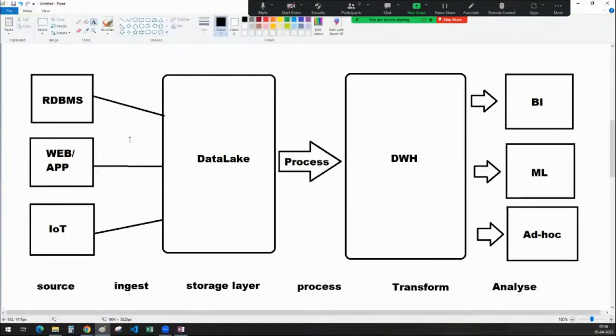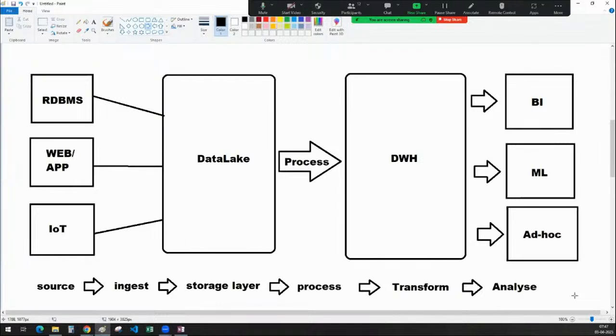Analysis. So this is what I am calling, you know, guys, what is meant by a data life cycle. In a data life cycle, you get the data from a source. You do the ingestion into a storage layer, and you do processing on top of it to clean or prepare the data. You do some transformations on top of it, and you try to analyze the data to improve your business. So this is what is called a data life cycle.